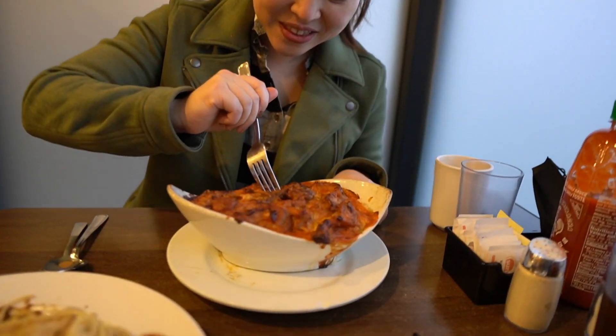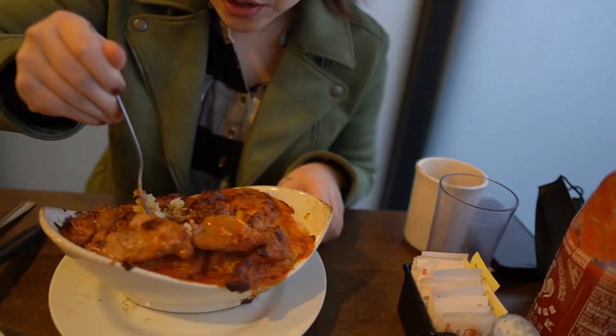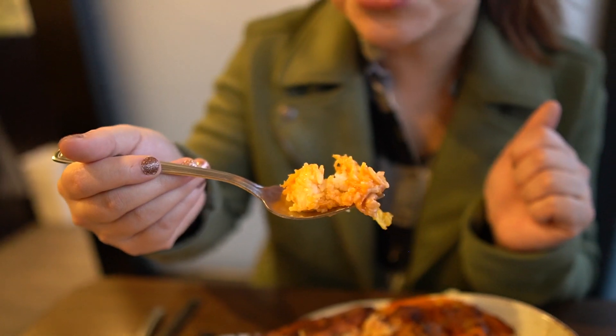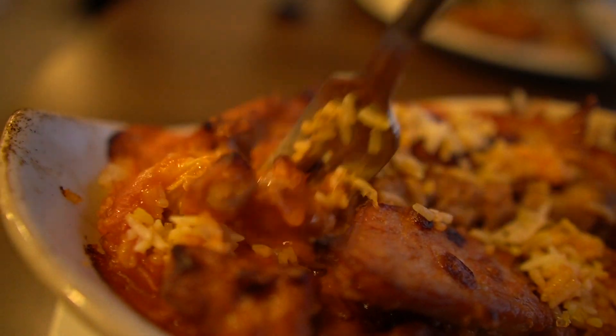All right, gratin. Digging into these things is always like opening up a present. So right here on top, I think I have a piece of pork. It's either pork or chicken. And then underneath, we have a piece of chicken and fried rice. I'm going to taste the rice first — I'm a carbs person. The fried rice is nice and fluffy. It's actually not just any fried rice — it's egg fried rice, so there's bits of egg in here as well. It just adds to that fluffy creaminess of the overall mouth texture. On top, there's the tomato-based sauce and cheese, so it's actually quite gooey. I really like it. The tomato sauce has a nice tang to it, so it's not just sweet.